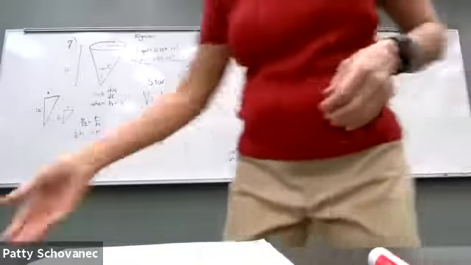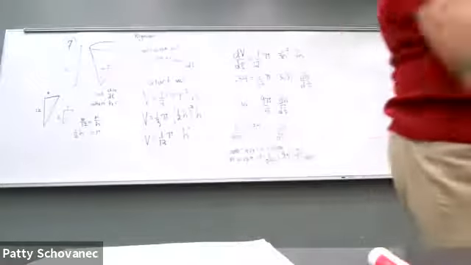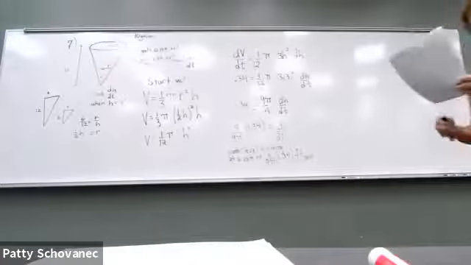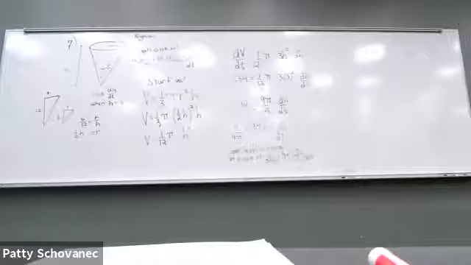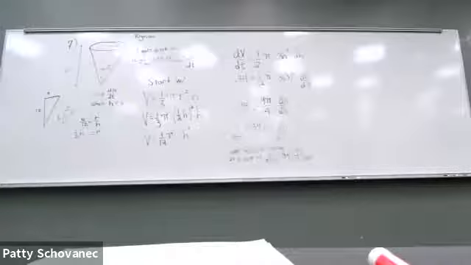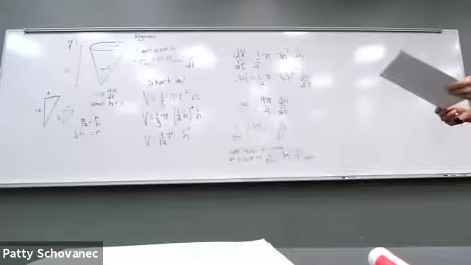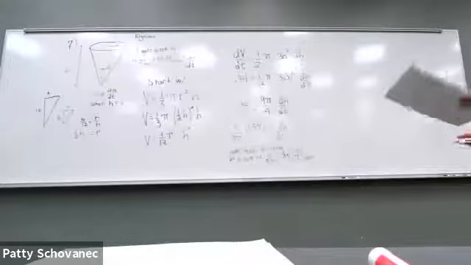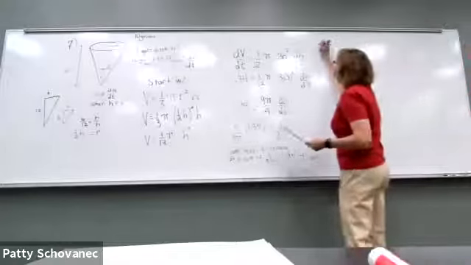Number 8 says, a block of ice in the shape of a cube, originally having a volume of 1,000 cubic centimeters, is melting in such a way that the length of each of its edges is decreasing at a rate of 2 centimeters per hour. At what rate is the surface area changing at the time when its volume is 64 cubic centimeters? Assume the block maintains its cubical shape. Well, we were given a lot of information.